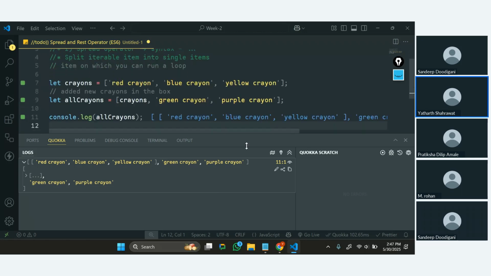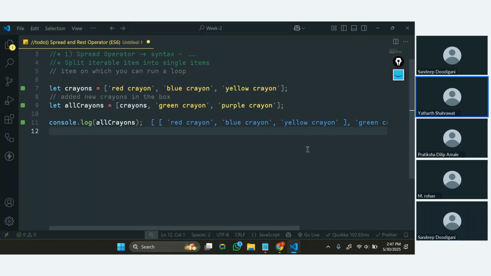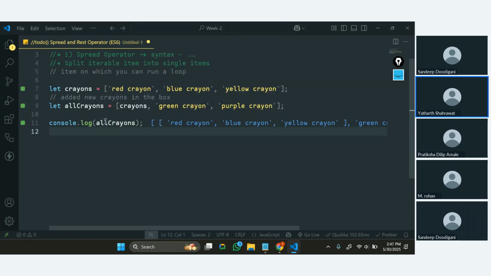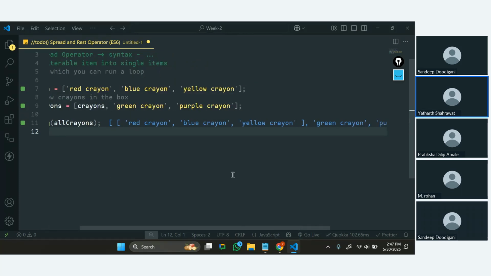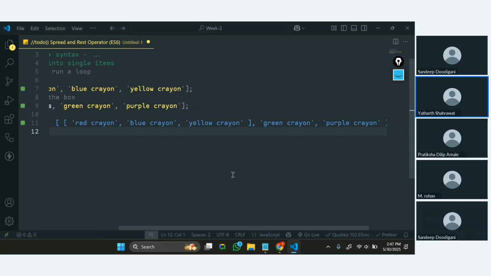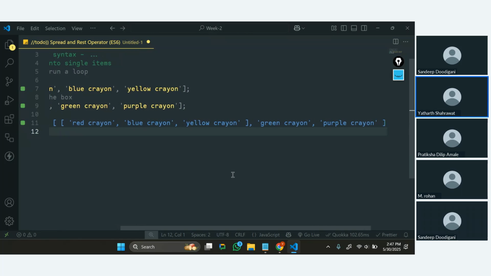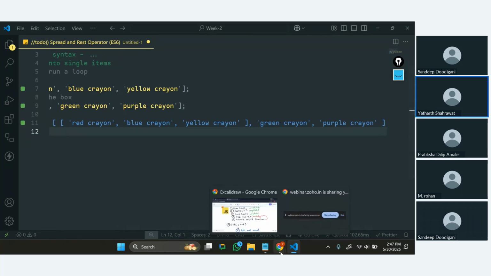What do you see? This is not good. Just look at line number 11 and put your mouse over this all crayons, or you can see the output in this line. Is there a problem that somebody can tell me in the output? There is a problem. Can somebody point out that problem?